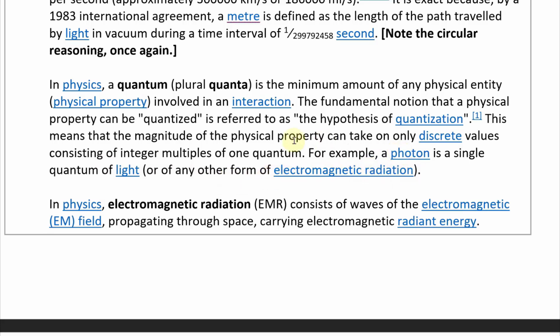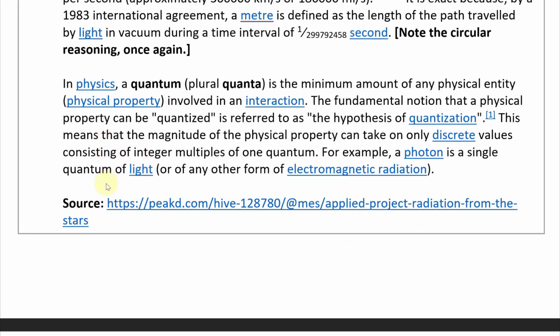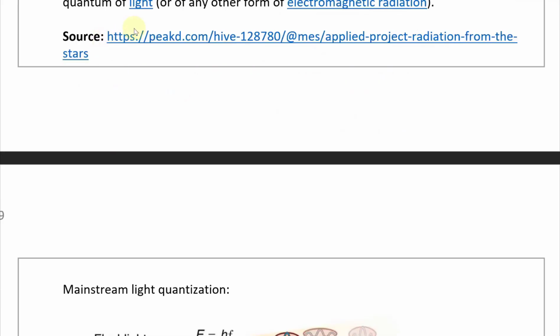Yeah, so essentially, if you're looking at wave phenomena or light, with quanta or quantization you're looking at a discrete, single value or smallest value, and then you can add up to make the full spectrum and so on. Alright, so now I just quickly paused the video and inserted a link to my earlier article and video on the calculus of radiation from the stars. Just my earlier post there.